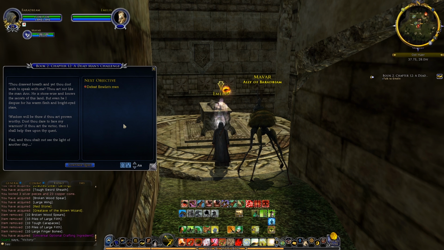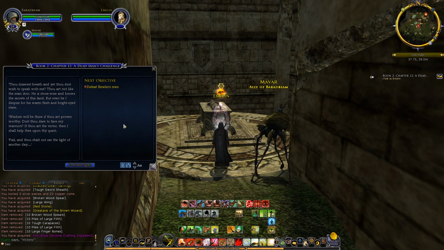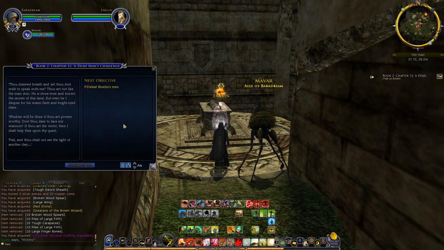Thou drawest breath, and yet thou dost wish to speak with me. Thou art not like the man Eric. He is stone-wise, and knows the secrets of this land. But even he I despise for his warm flesh and bright-eyed stare. Wisdom will be thine if thou art proven worthy. Dost thou dare to face my warriors? If thou art the victor, then I shall help thee upon thy quest. Fail, and thou shalt not see the light of another day.